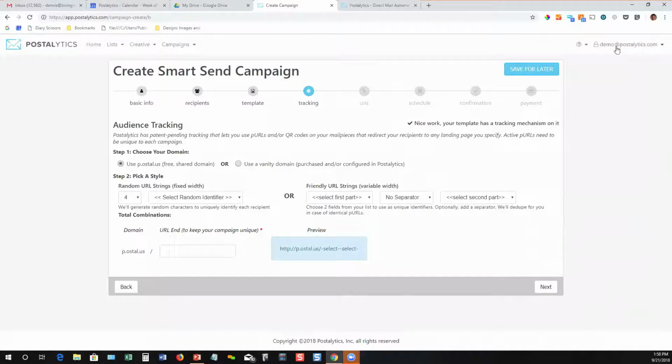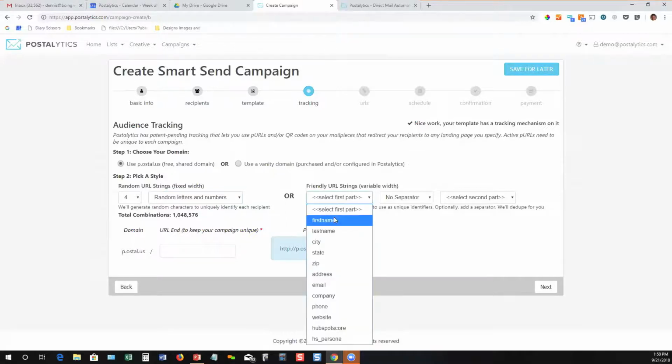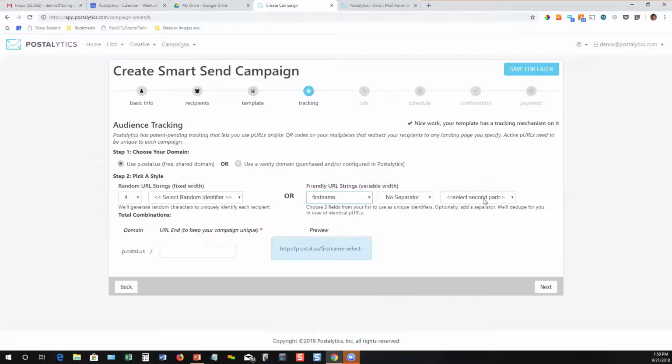You can set up a vanity domain. We've got a domain tool here. And then you can choose to either have a random set of letters and numbers create the uniqueness, or you can make what we call a friendly URL, where maybe you take the first name and last name of each person and incorporate it into your campaign.